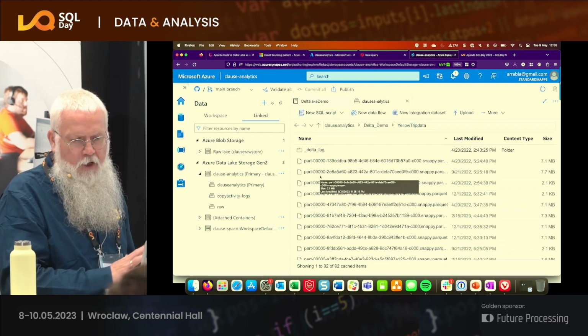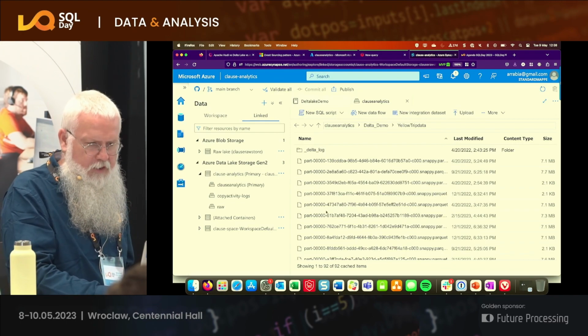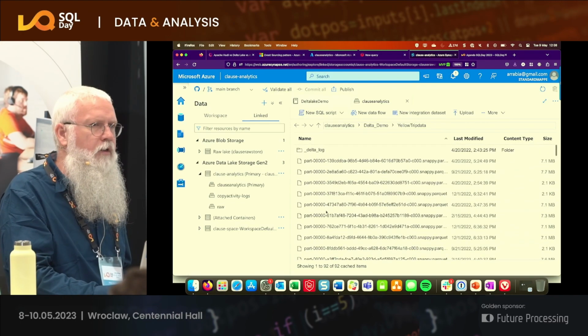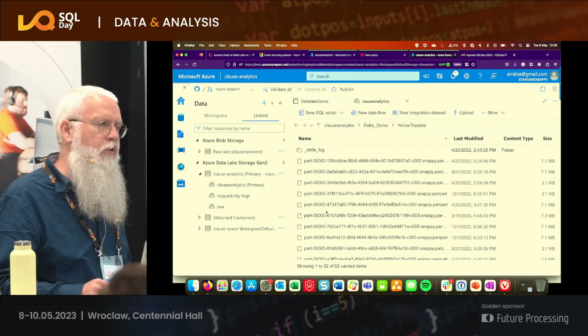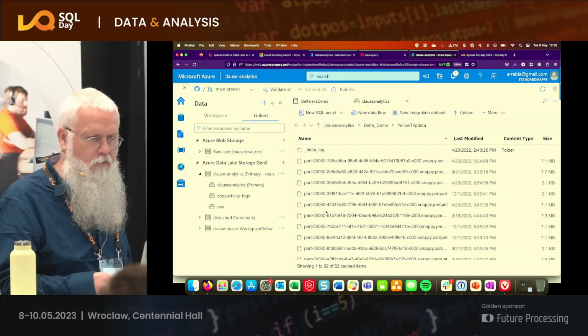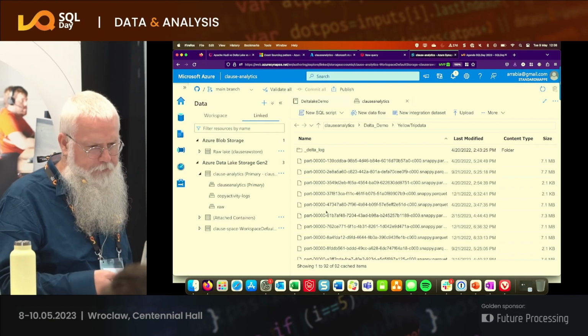But it means that you have highly compressed data. You have to, of course, be a bit careful when you partition it. You can define your partitions yourself if you bulk load a lot of data in, or you can just let Spark do the job for you.